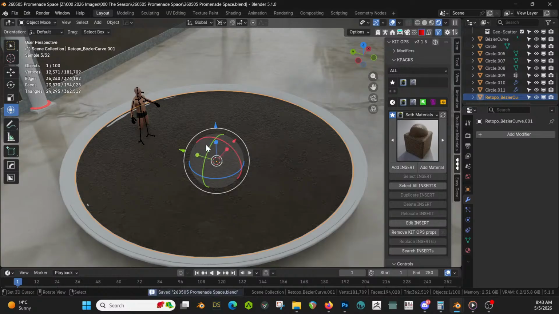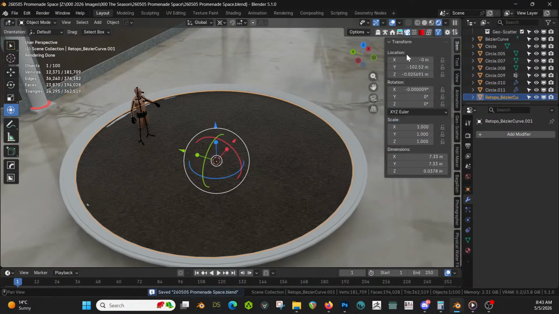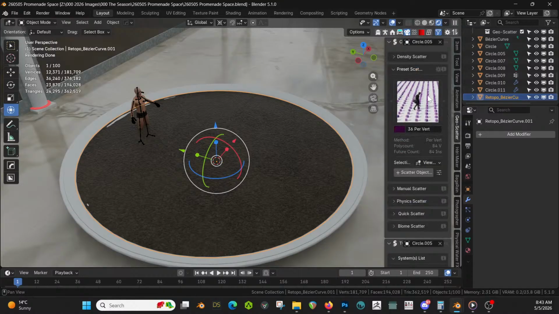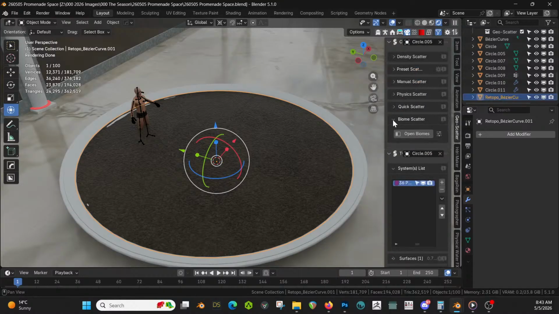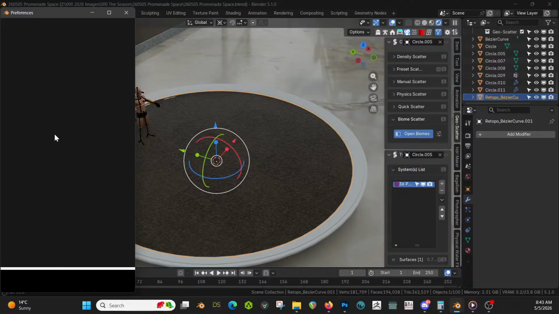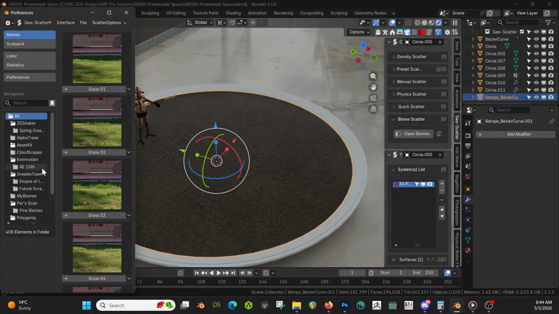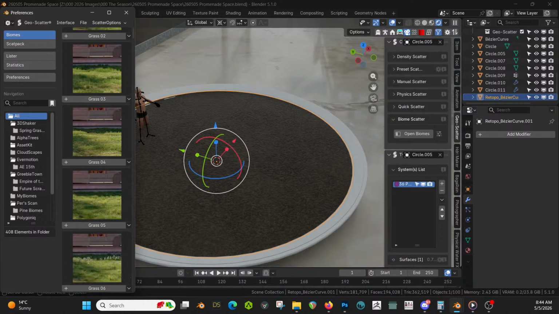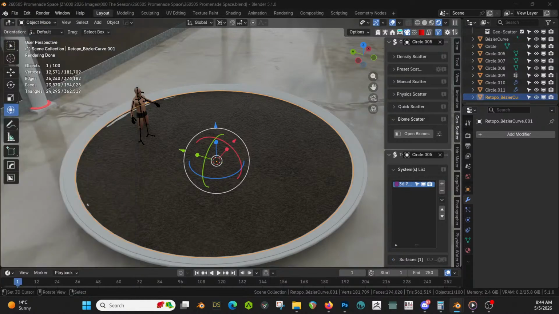And we're at dirt, and then we can give it geoscatter, biome scatter, open to biomes. Let it think for a second. Okay. And I'm just going to take it off so I can actually see what I'm doing.